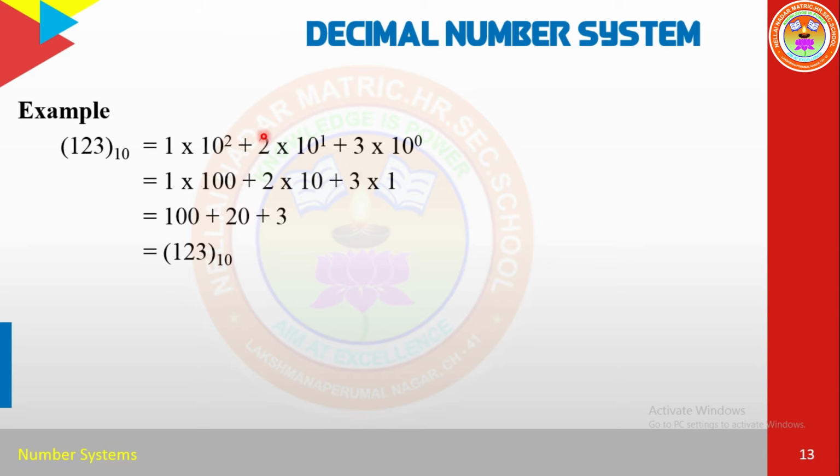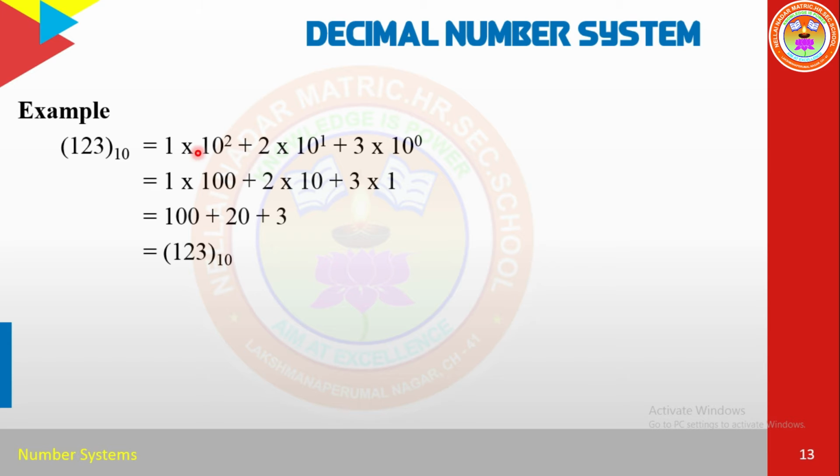And the value is represented by 2 into 10 power 1. Plus the next value, what is it? 1 into 10 to the power of 2. This is the next position, so right from 0, 1 and 2 like that. This 0, 1, 2 is the positional number system. That position you can mention on the top of the particular number system, whether it is decimal or whatever it is. So 10 power 0, 10 power 1, 10 power 2 like that.